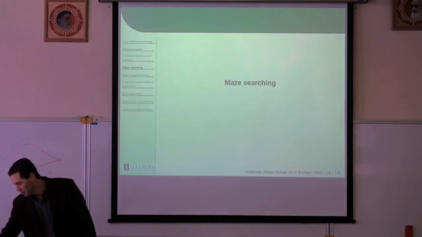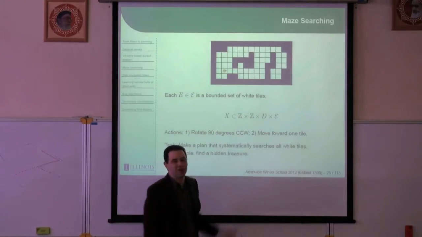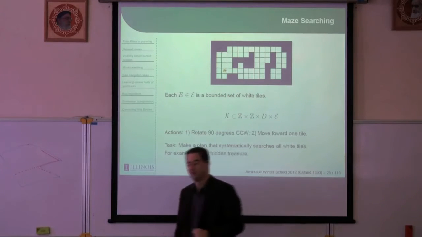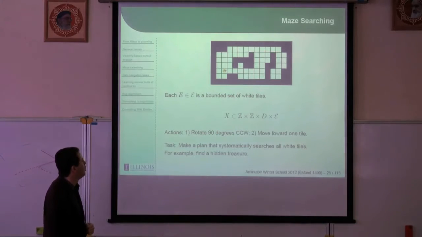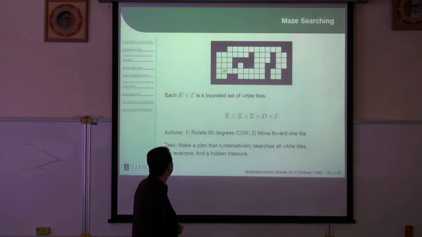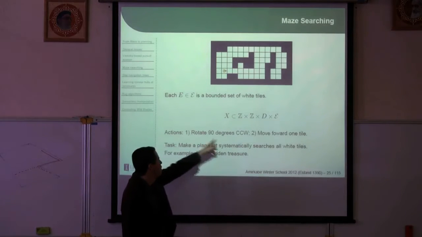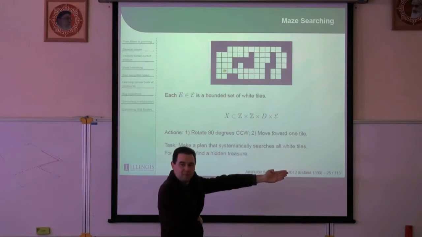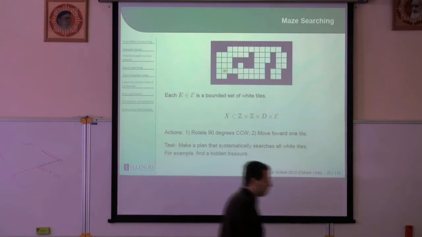Okay? So let's suppose that we have white tiles and black tiles. So we're moving around on a space of tiles, right? And if we do that, it should be somewhat straightforward to make a robot that goes searching. So we can make a very simple movement model. We can give these actions to the robot. We could say, you either rotate 90 degrees counterclockwise, so you can go like that. That's one command you can give to the robot. Another command is take a step forward.